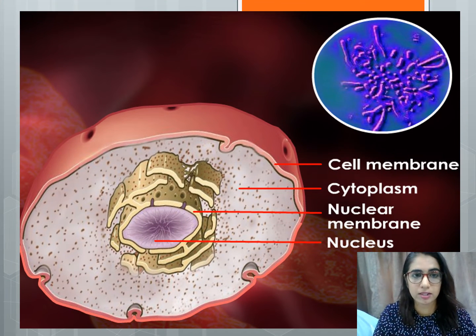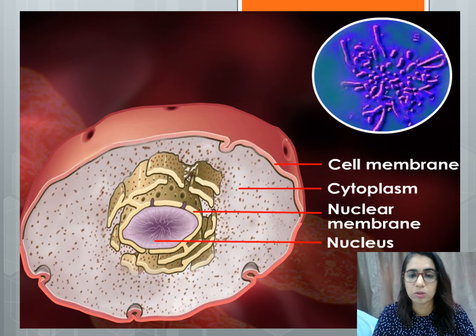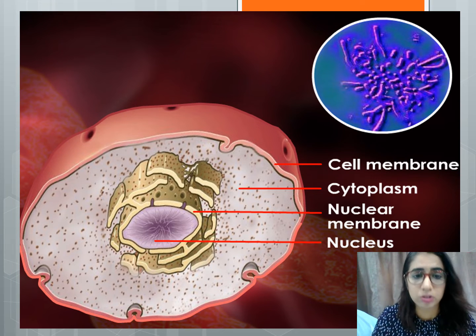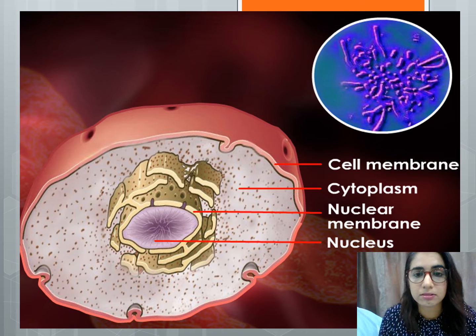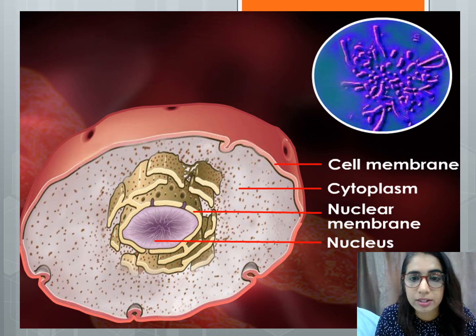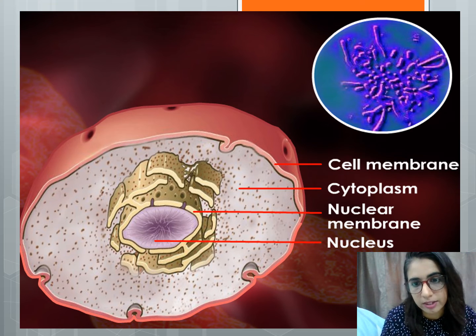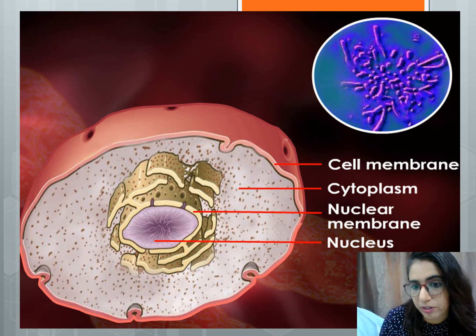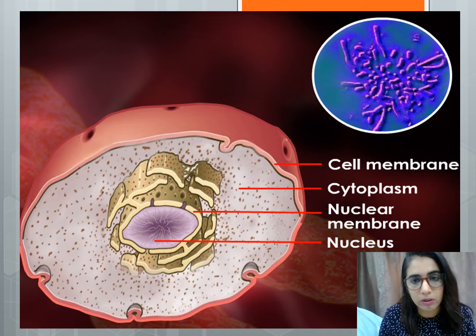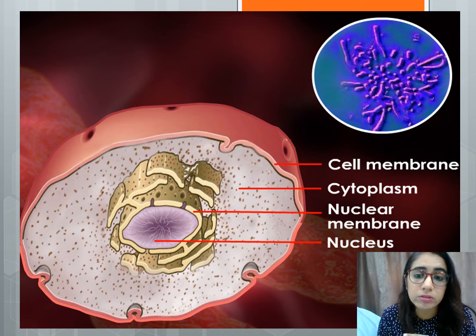Okay, so before we begin, in this slide you can see the structure of a cell. This cell structure and organization you have learned in chapter 2, correct? So in this chapter, you are going to recall a few of the organelles or structures that are involved in cell division as well. Firstly, you will see the cell membrane, cytoplasm, nuclear membrane, nucleus. In the nucleus we have the chromosomes. If you forget what chromosomes are, you can go back to chapter 4 and see what chromosomes are made up of: the nucleic acid, the DNA, the chromatin, and so on. If you remember, then you can proceed. If you don't, go back to chapter 4, check on it, then come back and watch this video.